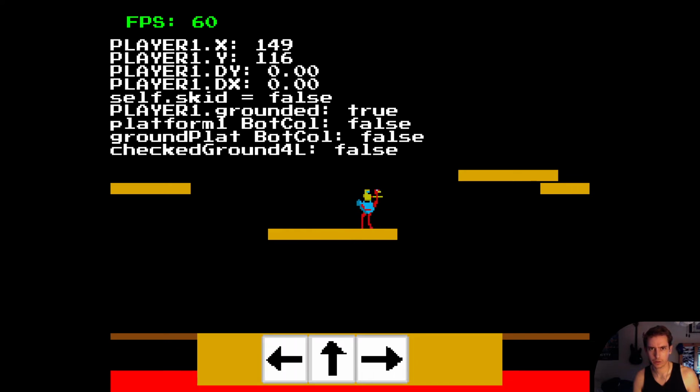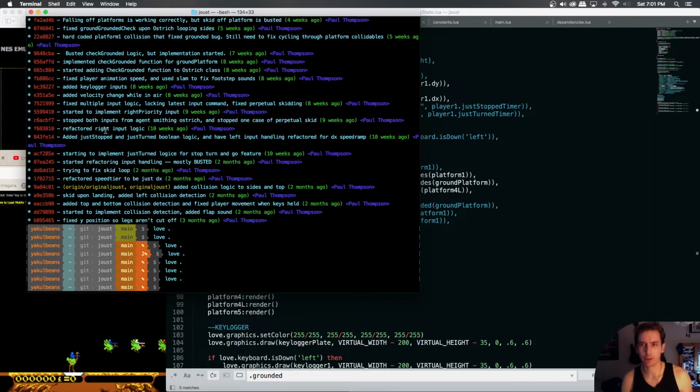Oh, well, I'm just doing check grounded on 4L, so I won't be able to print out anything other than this. Gosh, that's weird. So something's mucked up in our check grounded function for sure.